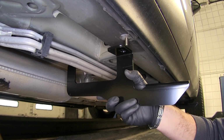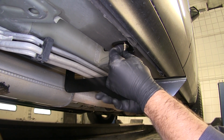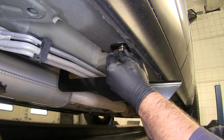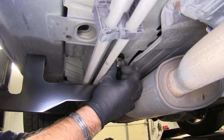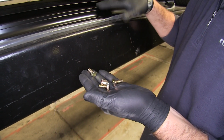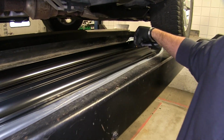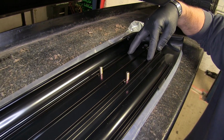Next, we'll set our bracket into place. We'll take a flat washer, followed by a lock washer, and then the nut. And for the back one, or inside one, you're going to do the same sequence. Next thing you want to do is get your step board out. You're going to have bolts in your kit that are a square head. You're going to put 2 of them in one end. Your bolts are going to go on the outside tracks on both ends.